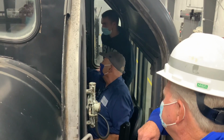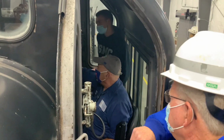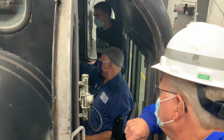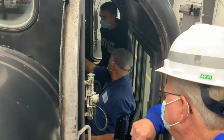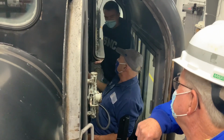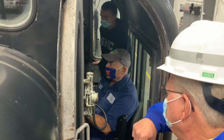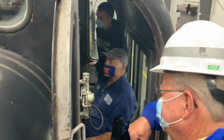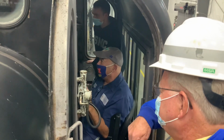The locomotive has a minimum. See this on the load meter. You can take a look at this later. You have a green section. You're not supposed to have continuous operation in the yellow and the red. Those numbers mean the time that you're allowed, like 50 minutes and so forth, 12 minutes. You're not to exceed that on this line, and that's one reason why we have Alcos. The GE traction motors take that abuse. You can bury the load meter. As long as you're rolling, just keep going. Nice. But I didn't tell you that.